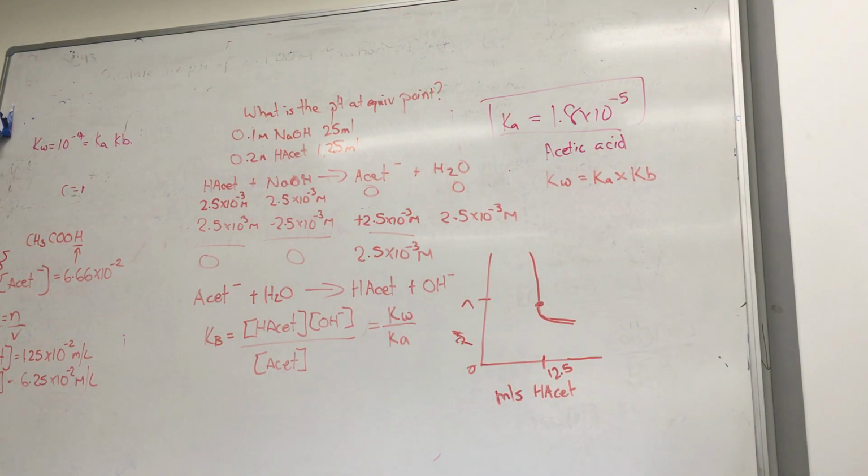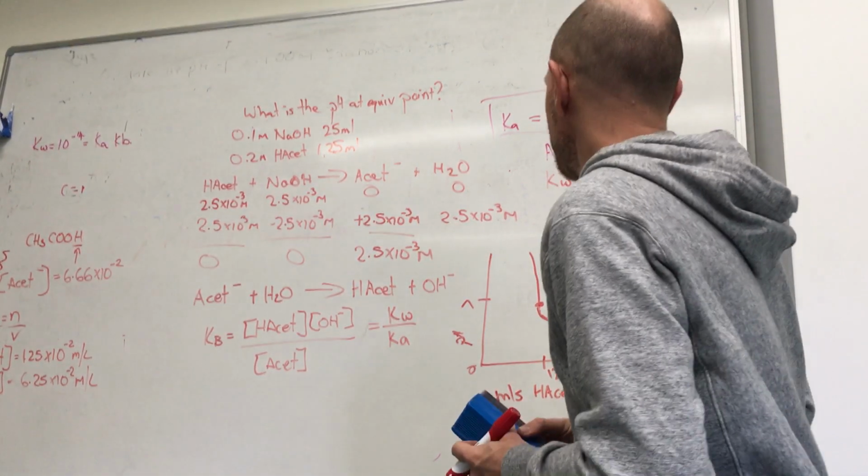Okay, so where are we at, ladies and gents? What's the next step? What can we do with this? How can we play around? I'd say calculate KB using KW over Ka. But what else can you do to reduce the amount of time taken? Google it? No, don't Google it, because you won't be able to Google it in the test. What would our RICE table look like? I did stuff up.